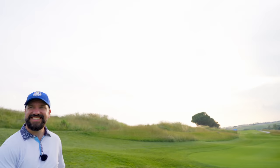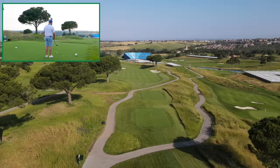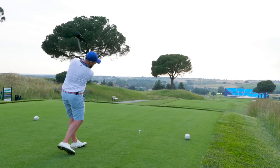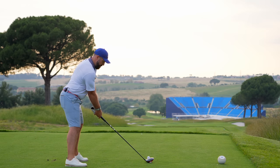Here we are. It has all led to this moment. The 18th hole, 500 and gazillion yards down the hill, right to left, dog leg. Smash it over the middle bunker, flick it onto the green, hole the eagle putt, get out into Rome. 6 Aperol spritz, please, sir. And let's have a fantastic evening.